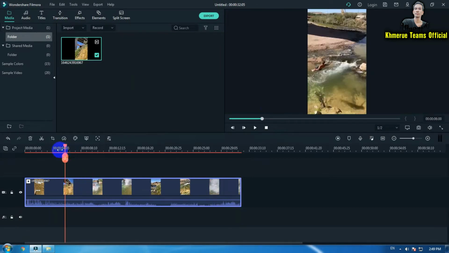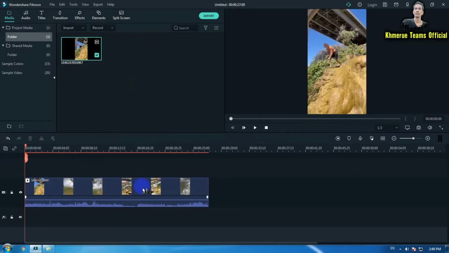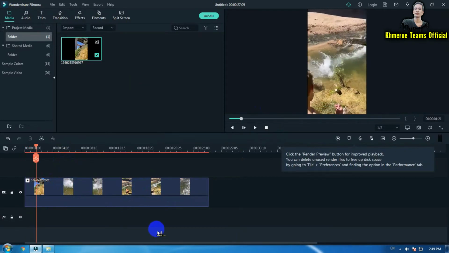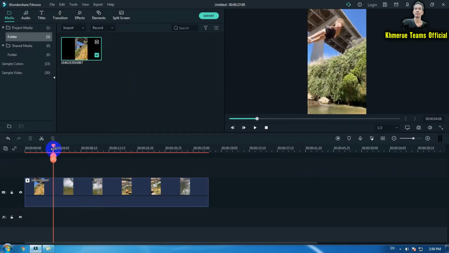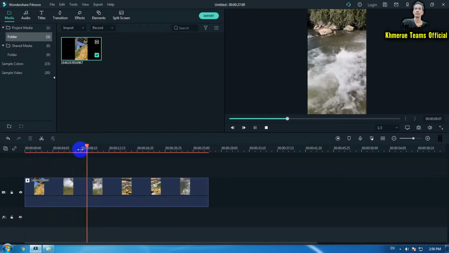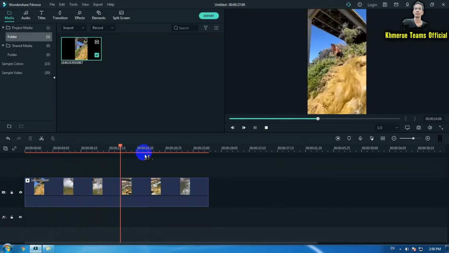And now I'm gonna cut some small part here because it should be starting from this place. Okay, now we can see here it is jumping into the water like this, and now we can see here.